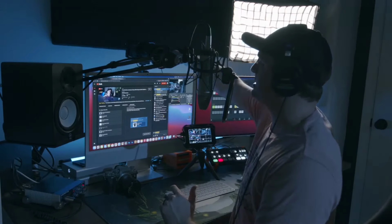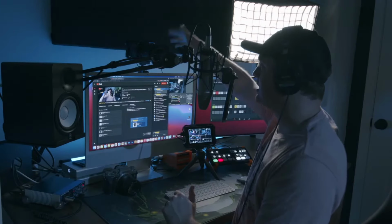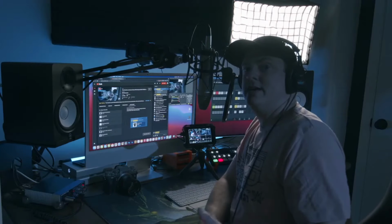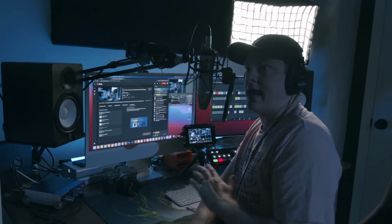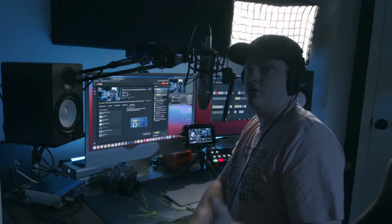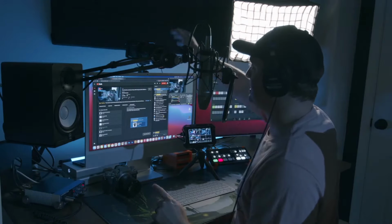And then basically I have a continuous power supply running to it here so that it never runs out of battery. On live streams, you definitely want to be on continuous power when live streaming and recording long events and that sort of thing. Anytime I'm doing live streaming for work, I'm always plugged into continuous power. So that's a definite need.